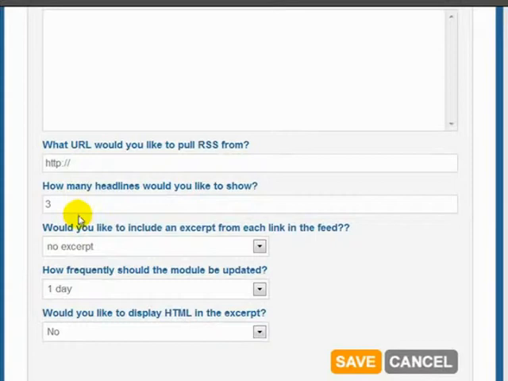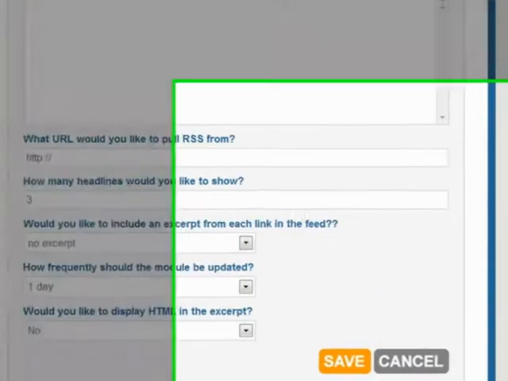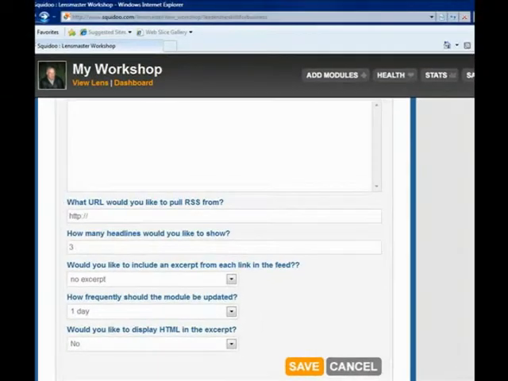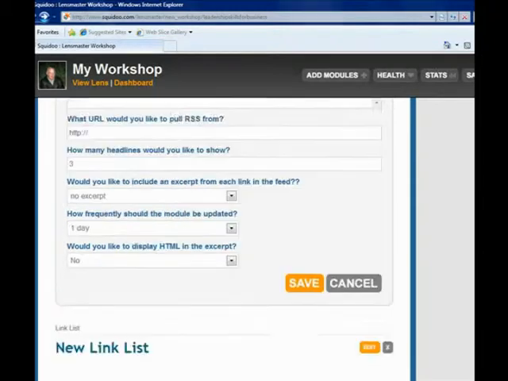You can choose how many headlines you want to show from the feed and how often you want to update, once a day or once a week. You can just create that and add an RSS feed to your lens. So people can now visit your blog and get instant information every time they're reading your lens. It's going to update daily.